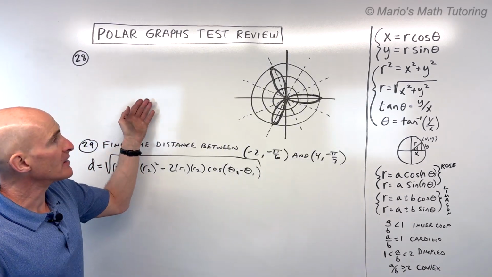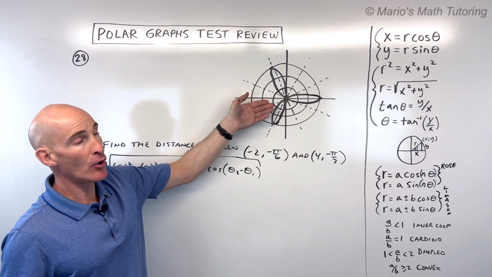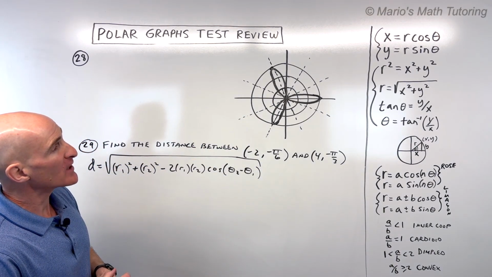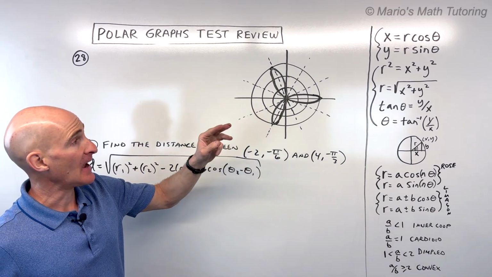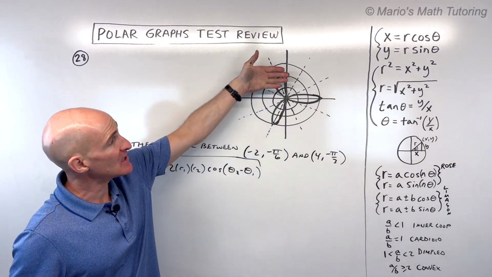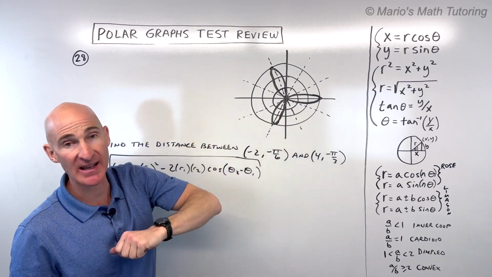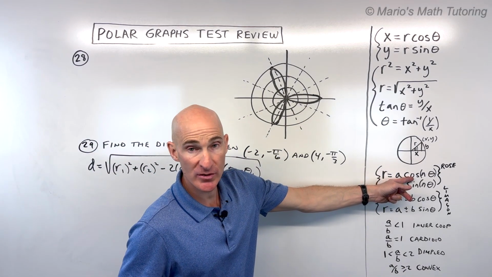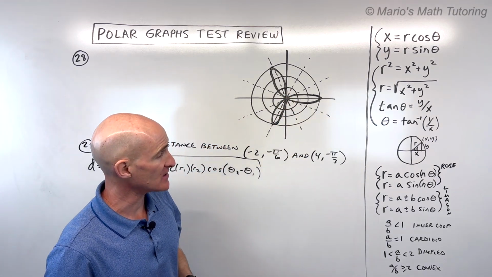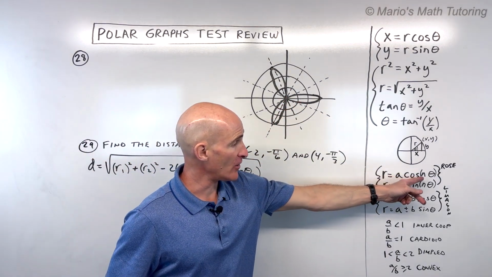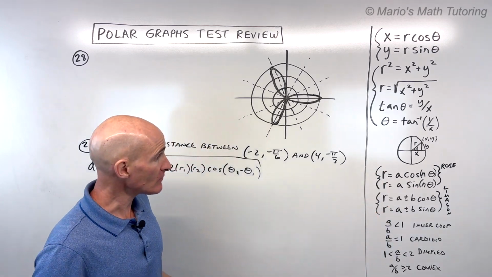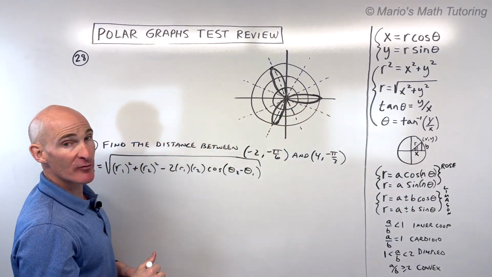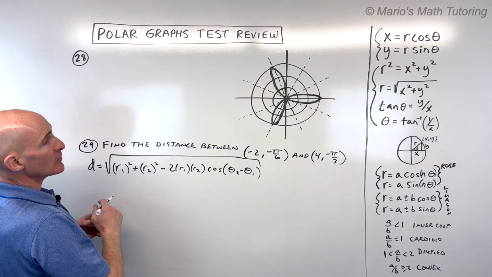Okay, for number 28, let's write the equation of this polar graph in polar form. So how would you write this equation? Well, we can see it's a rose curve, and it has 3 petals, and we can see it's a reflection over this polar axis or this x-axis, right? So that means it's going to be in this form right here in terms of cosine, since it's a reflection over the polar axis. And since there's an odd number of petals, n would be 3. Remember, if this number is odd, it has the same number of petals. If it's even, you have to double it. You would have twice as many petals.